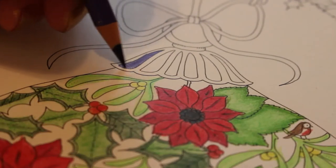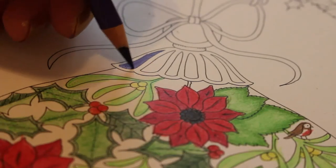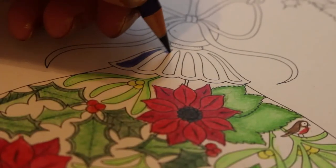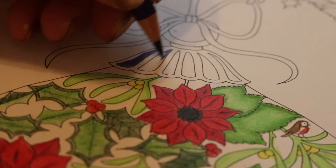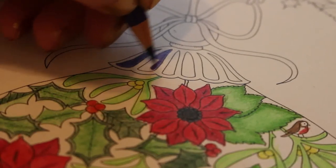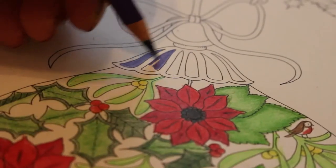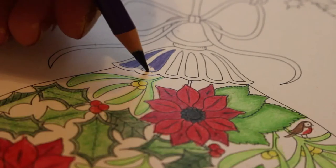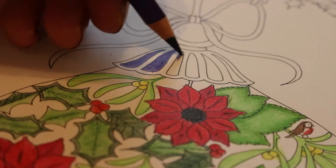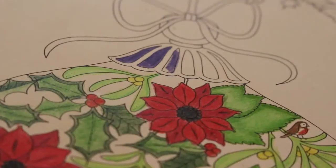So I plan on filming another colouring catch-up before we start next week's picture, which is another one from this one, which is Shalene's choice, because somebody's asked me to do a picture just using the Tombow Irojiten to see how they look. So it depends. I might actually just do it in the next one that we do, which is Shalene's choice, if I haven't already done that one in this book. I don't think I will have.